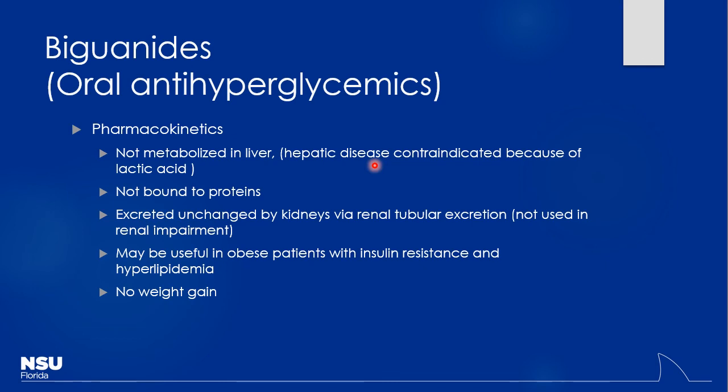I'll tell you about some particular patients you want to avoid metformin in, so that way you don't cause this to occur. It's going to be excreted unchanged via the kidneys. If you have renal impairment, you do not want to give metformin, because if you can't clear the metformin, this is when you develop the lactic acidosis. Again, it could be good for obese patients, especially because it's not going to cause any weight gain. It might cause a little bit of weight loss, which is nice. And again, you're going to find relatively minimal hypoglycemia.